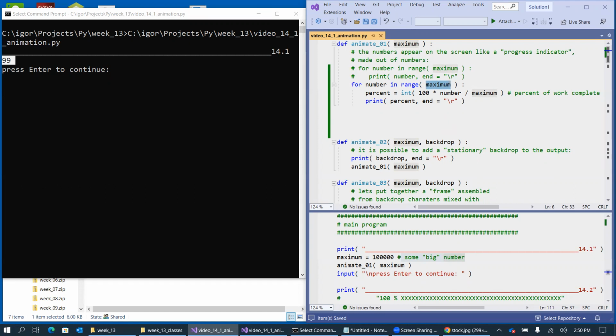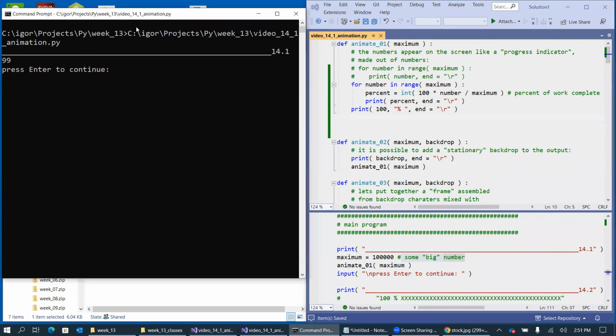So we could just artificially say that we know for sure that once we are out of this loop, the work is completely done, right? So we can do it simply this way, just print 100% complete at the end of this output. So let's see how this looks like.